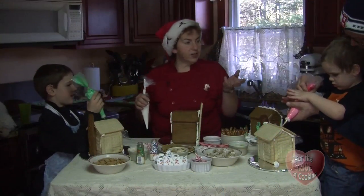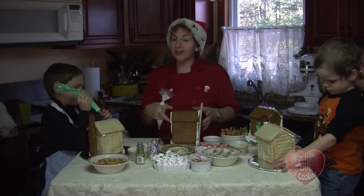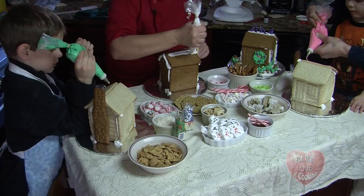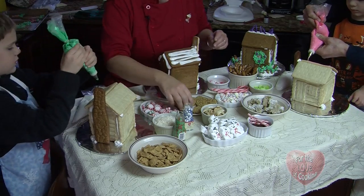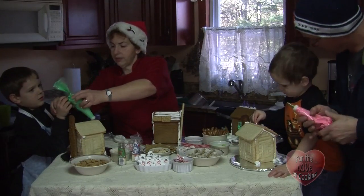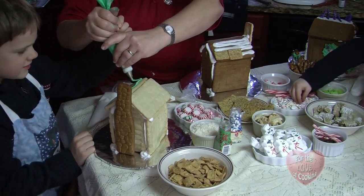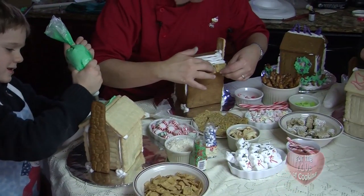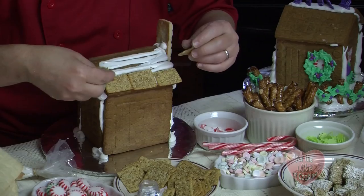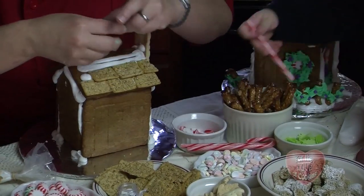My friends CJ, Skyler, and Papa came to visit and we're going to do the rest of our gingerbread houses — Mama's over there too. I made sure the house was already hard and sturdy with royal icing, so now they can decorate. I'm going to put some frosting on my house really fast, and if I want to put shingles, I can squish them on. Sometimes the icing gets a little hard and we just squeeze it out. So two hands, squeeze it on. You can stick on little crackers, cereals for the top of the roof. CJ, what are you going to put on your roof? Crackers — oh, you're putting animal crackers on yours. I like that.